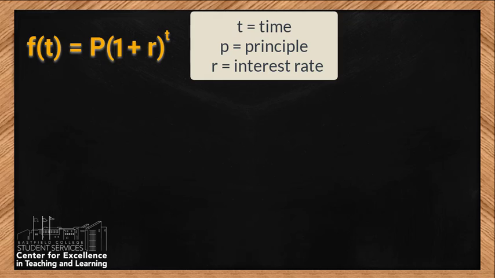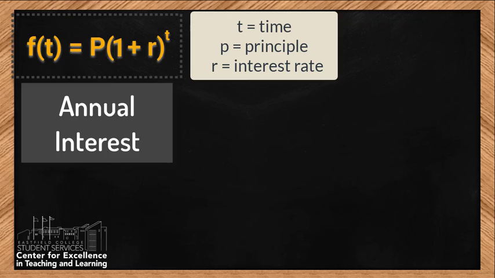So a couple of formulas that are helpful to know relate to money and the way that interest works. I'm going to use the letter t here for time, so we use f of t, P for principal, and then our interest works by we have 1 plus r, which is our interest rate, raised to the t power. This is talking about using an annual interest rate, and t represents time in years, r is your interest rate, and P is your principal.